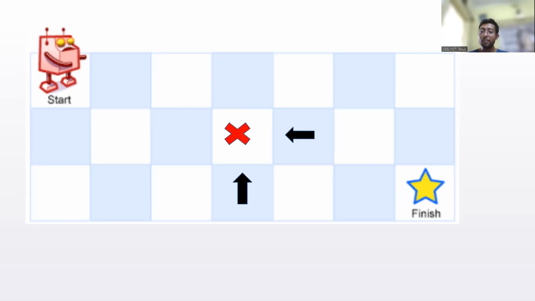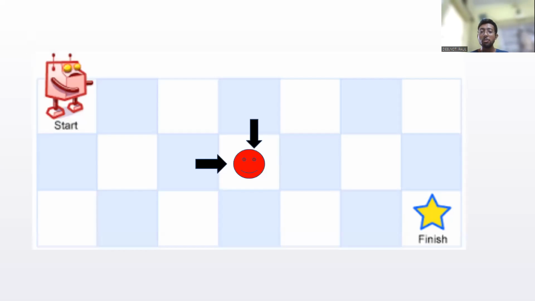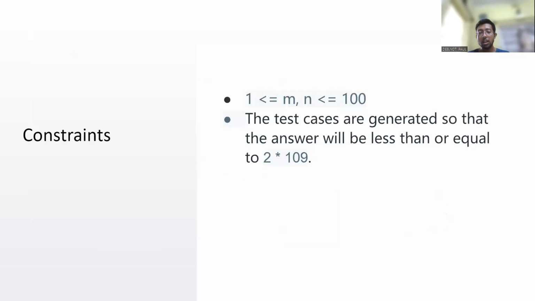So any leftward or upward movement is prohibited. The movement shown in this slide is not a valid move, whereas the robot can move down or it can move right. The arrows show the valid moves, and the robot can take either of these.